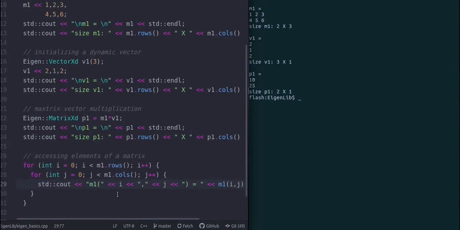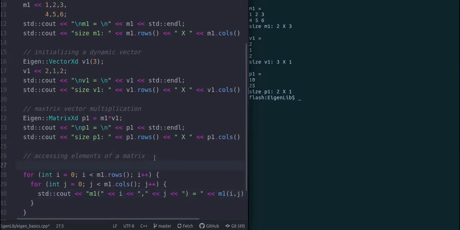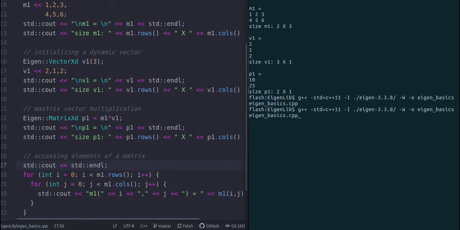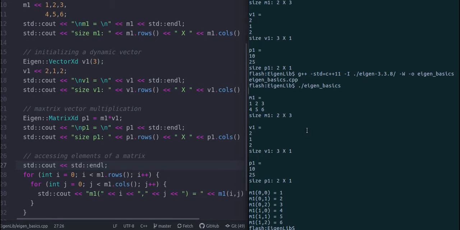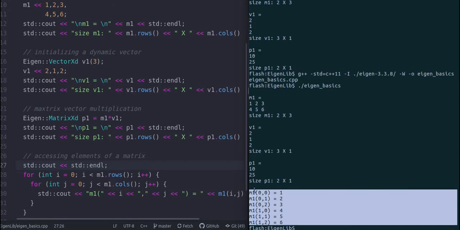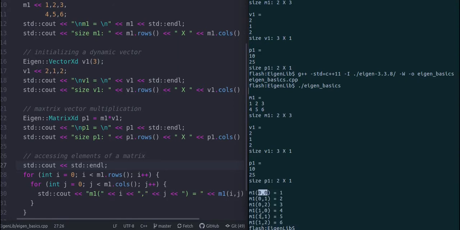And I think we need one space just for the clarity of the printing, so that they are well separated. So, I just need one line. So, we will compile the code again, run the code, and we see that it has nicely printed the different elements of the matrix. So, it has started from the element 0 0 and ended at element 1 2.